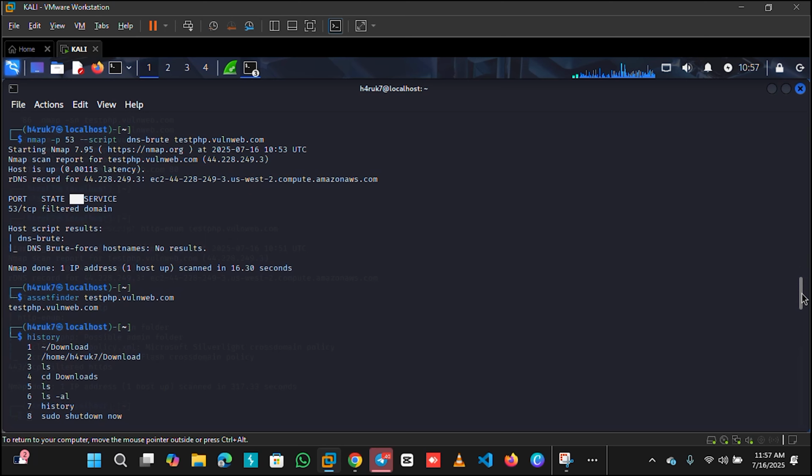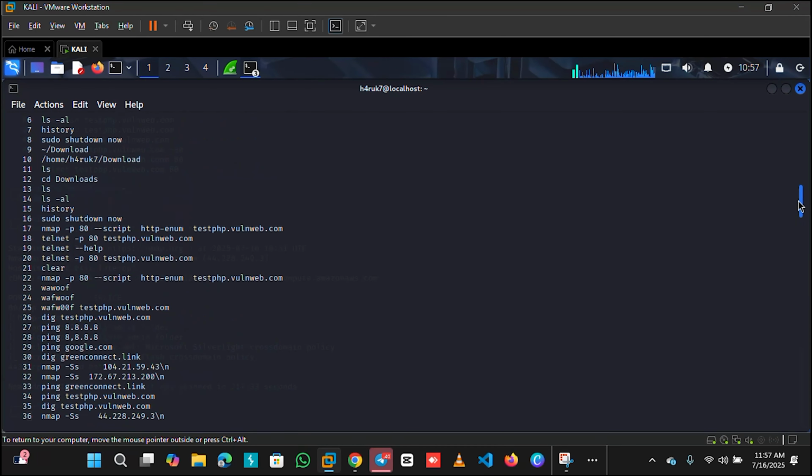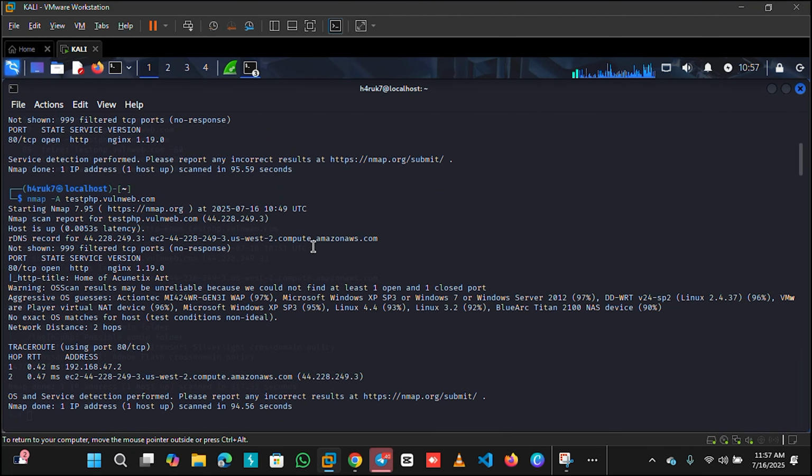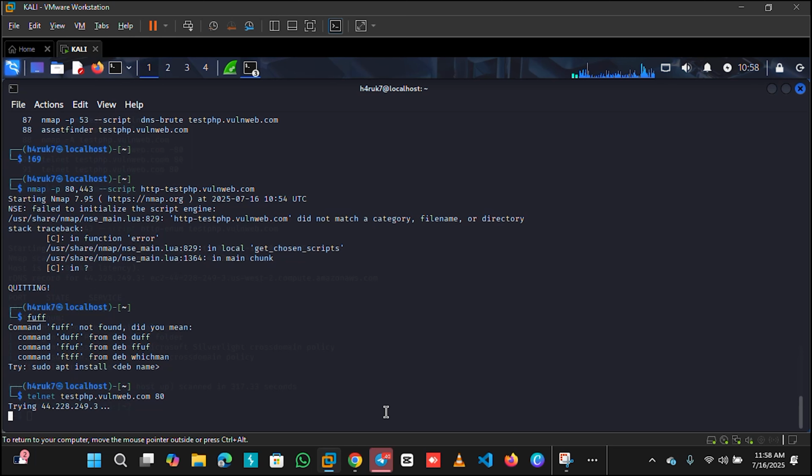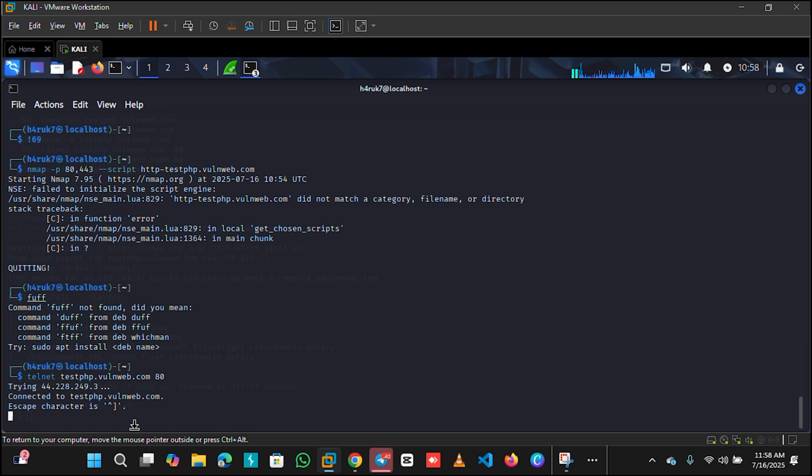Now when it comes to filtered ports, these are ports that are currently being blocked by network interference, firewall, IDS, IPS. So these are the factors that can lead to a service being filtered at a particular moment. It can be the environment also, maybe instability of your particular network could cause the port to be filtered. So let's dive ahead and connect to Telnet. Okay, it's trying to connect.